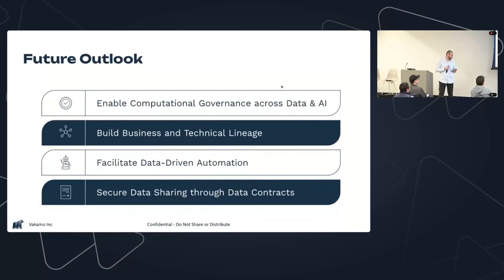And maybe just the last one is secure sharing for data contracts. In most cases and most discussions inside companies, what I see is a concentration on one's own company: are we going to be a data-driven company, and what do we need to achieve that? But if you zoom out a little bit, you will see a data-driven economy with supply chains. Let's take automotive or pharmaceutical as examples, all the different supply chains, where every single company in that supply chain is more or less a data silo.